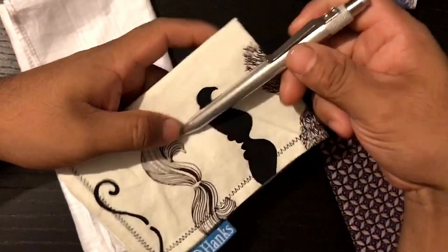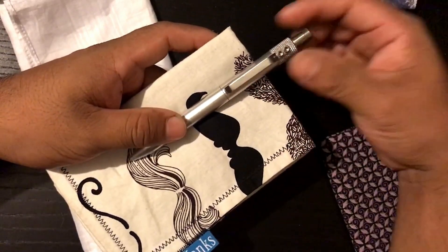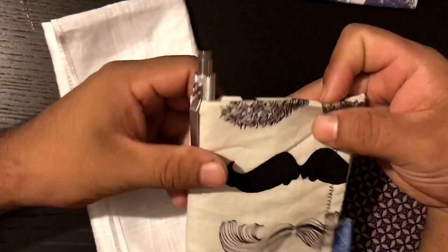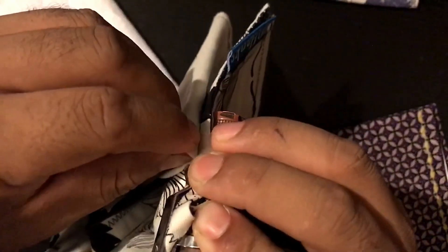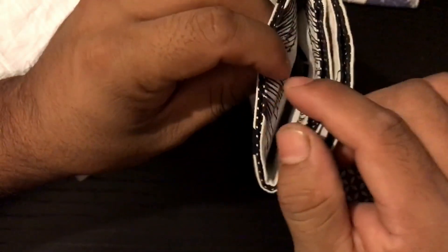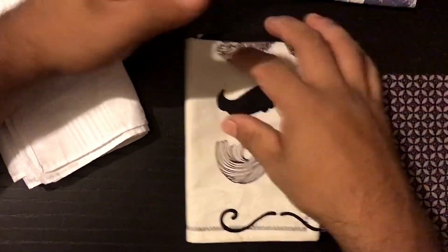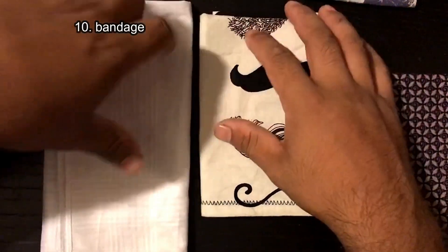Number nine: emergency EDC caddy. If you don't want clips hanging out of your pocket — especially if you're in a nice place — what you can do is clip your gear onto the hanky, like a knife or something, and use it as a pocket for your other gear. You can buy one of those multiple-hundred-dollar leather caddies, but if you're in a pinch, just grab this, put it in your pocket, and no more clips hanging out of your fancy pants.